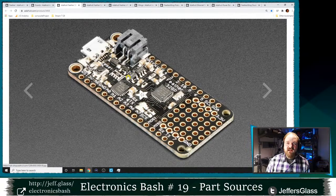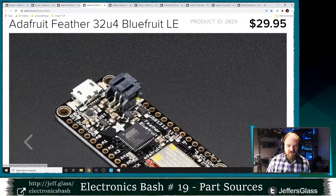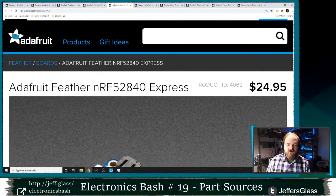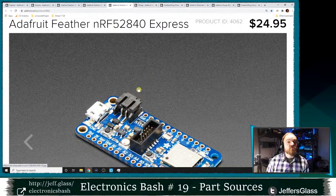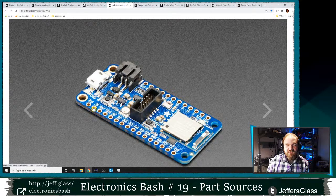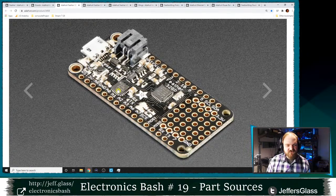In any case, the standardized form factor here means that whether this is a board that you buy that has ATmega 328P, or this one that has a 32U with a Bluetooth module built in, or this one with an NRF52 module, which is a low power direct communication radio module built into it, they all have this common set of connections. The reset pin is always first, then a 3.3 volt pin, then AREF and ground. That's going to be the same no matter what processor is built onto the chip. That's what defines the Feather form factor.